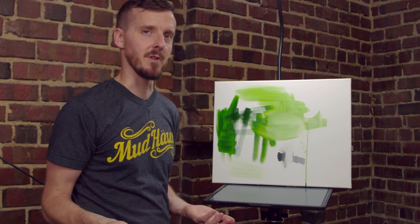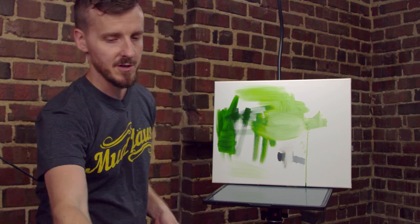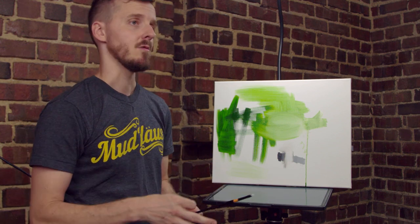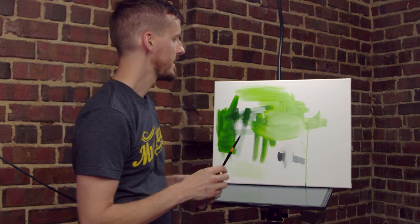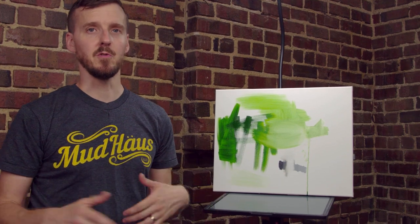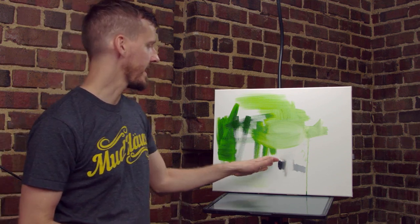I think that's the most important thing about oils. You can always begin again. And with fresh brushes that are clean, you know, if you've washed them in your mineral spirits and you've raked them out, or you've gone to a new brush, you can begin again fresh in areas that you have wiped out. So remember, you can always start over. Let's say you completely wiped it out, you've still got some color left, or you are like, hey, I kind of like this part.